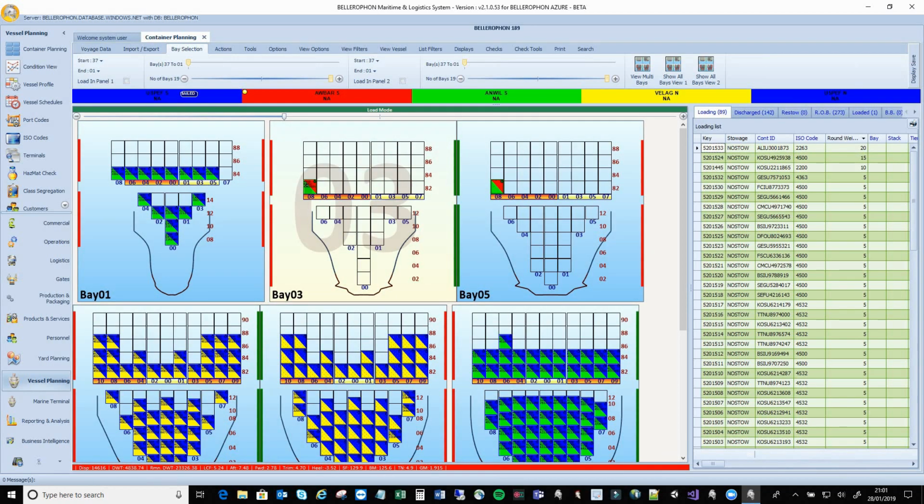And there you go. And the reverse is equally as simple.